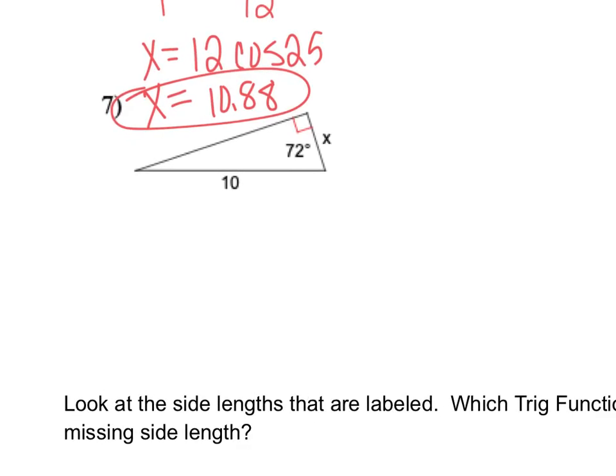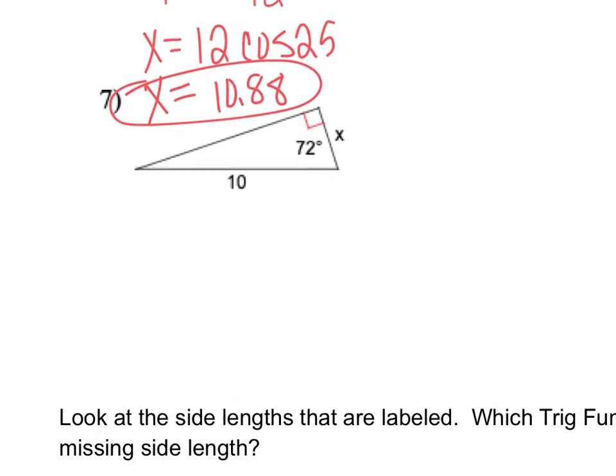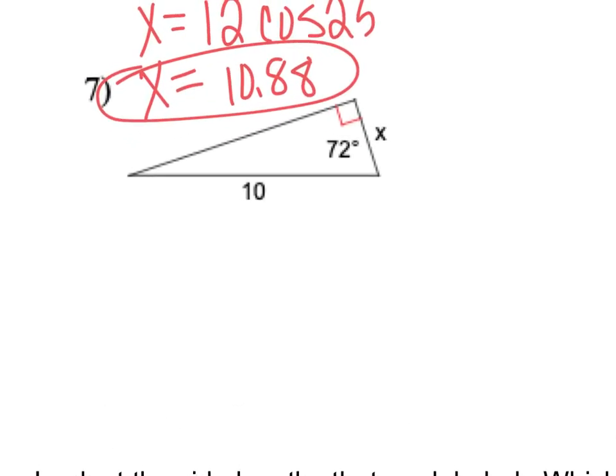Okay, this one, anytime the triangles look long and skinny like that, it can be a little bit confusing. But here's my angle. Let's identify our angle. It's 72 degrees. Opposite of it, there's nothing labeled. That side is opposite. Across from the right angle is always our hypotenuse. And x is going to be next to it, so it is adjacent.